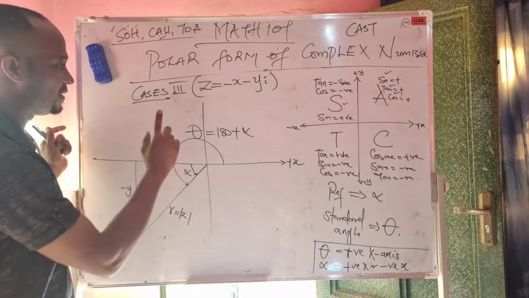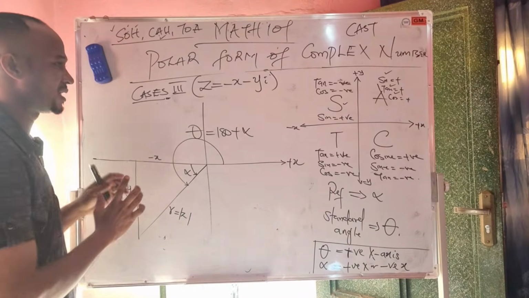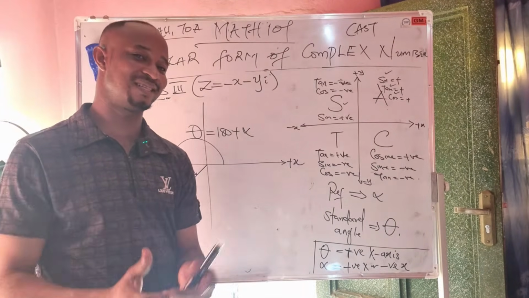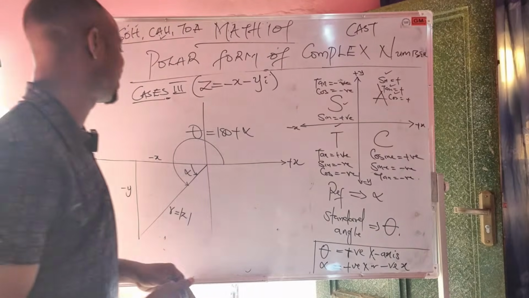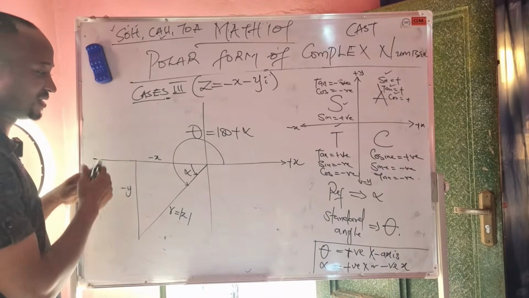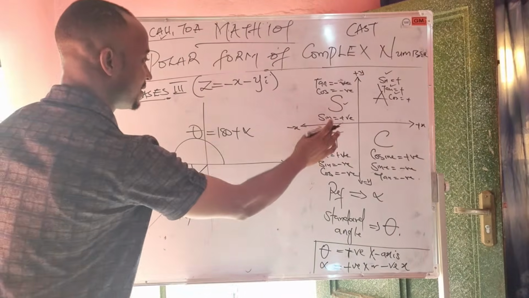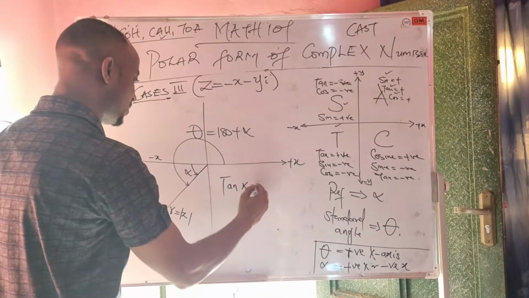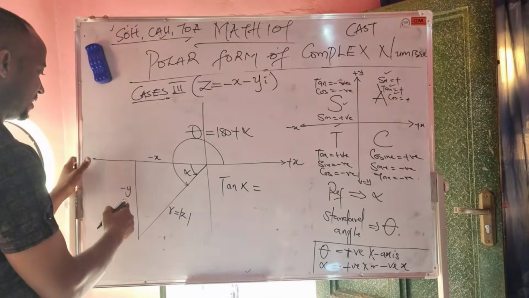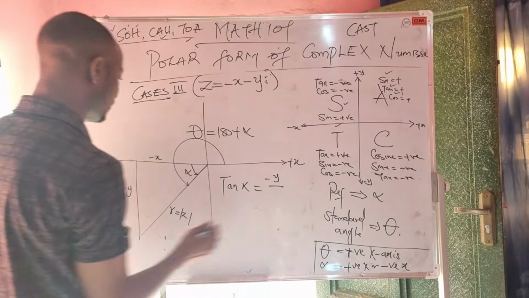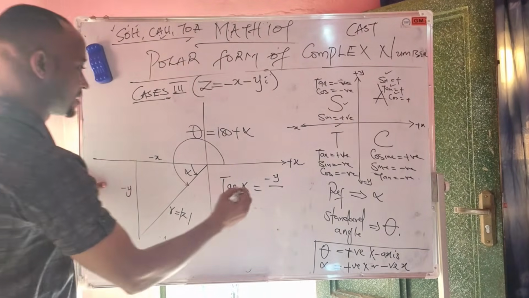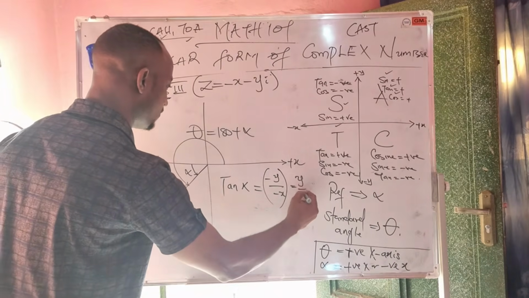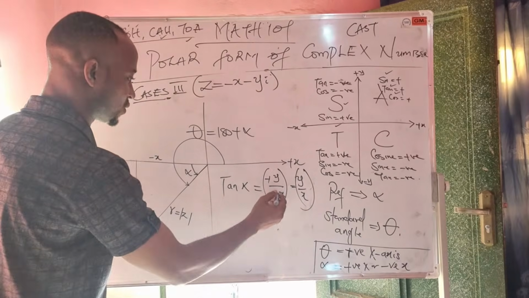So because the value of z falls in the third quadrant, what do you think will be the right trig to find the reference angle? Of course, it should be tan, because tan is positive in this quadrant, right? So that means that to find my reference angle, I'm going to use tan what? Tan alpha, which is from the word TOA. Opposite is minus y over adjacent is minus x. Are you there? And this will give us what here? y over x, right? Because minus can cancel what here?